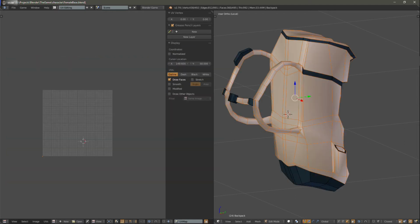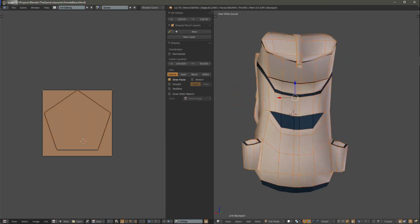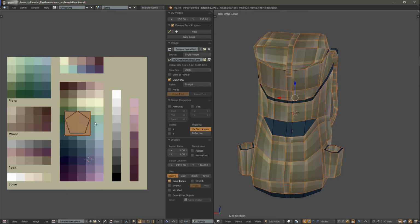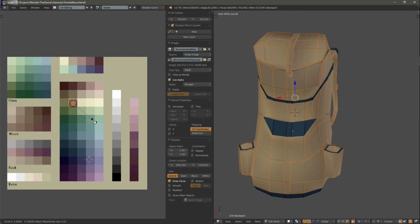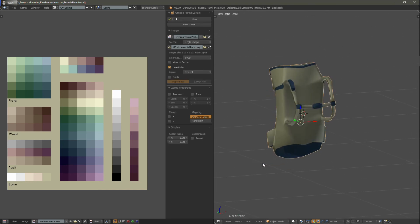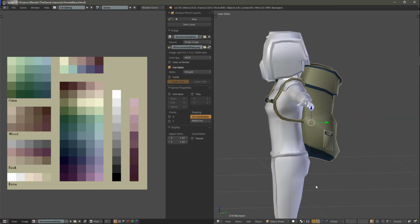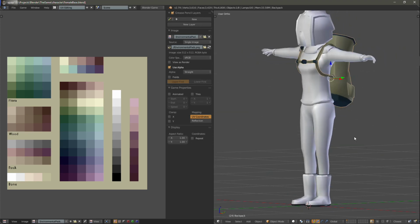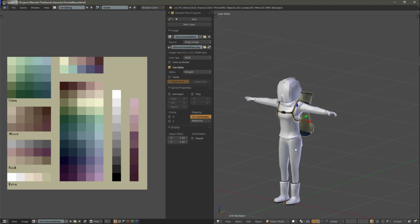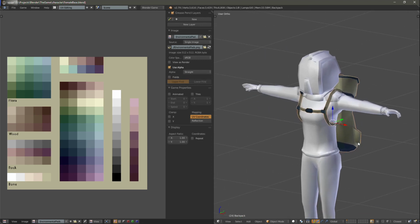Control I, reset you. Woo. So you know they're not all quads. There we go. Textured backpack. 2 squares. So, boots, backpack. Jacket will be equally interesting because of those pads. The gloves, same thing.